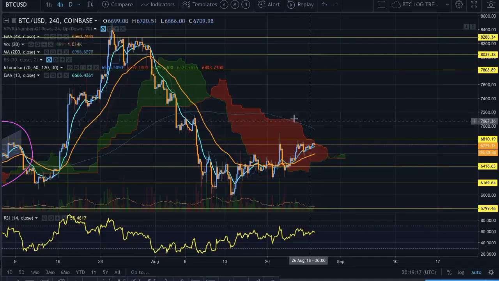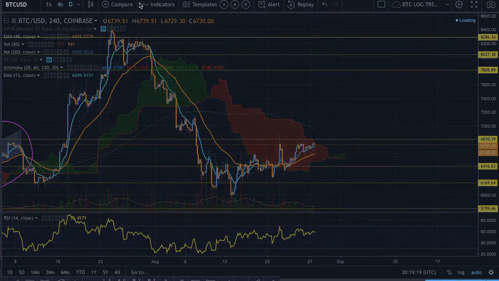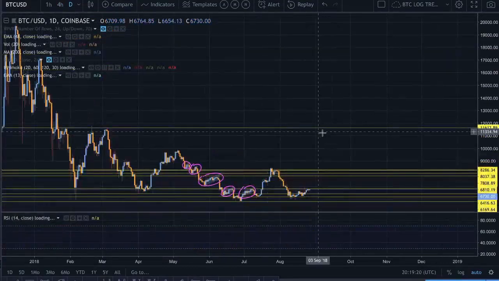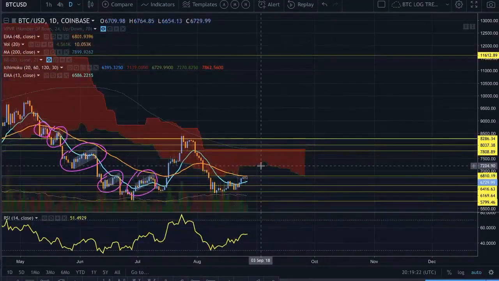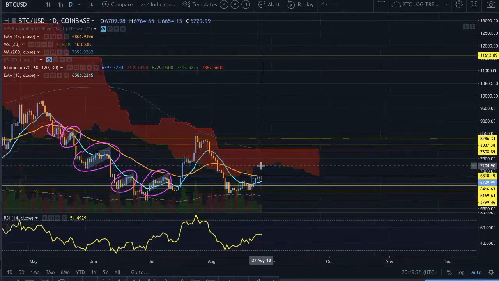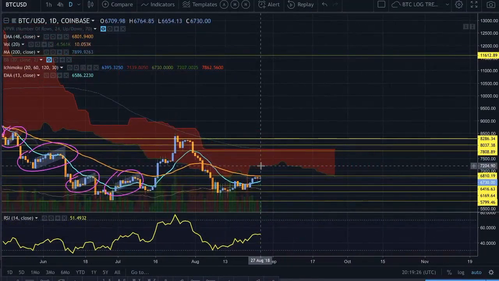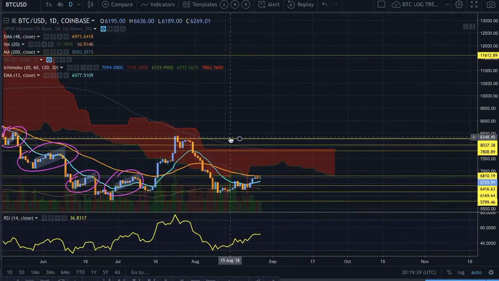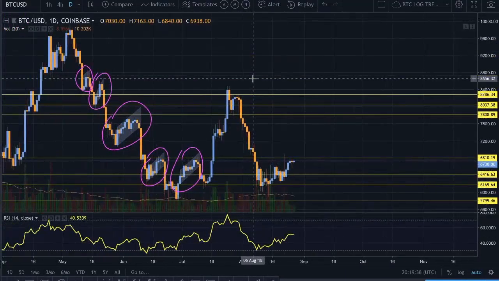Apart from that, the daily Ichimoku cloud is still telling us we have resistance. That resistance is slightly higher. Again, one of the small reasons I think we might range higher, but these are weak reasons. There is a lot more to it. It's a lot more nuanced than that. But obviously, other than that, I am ready to go through your questions now and see what's up in this space.